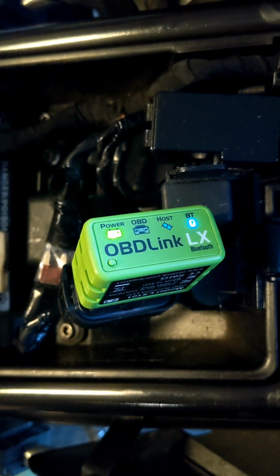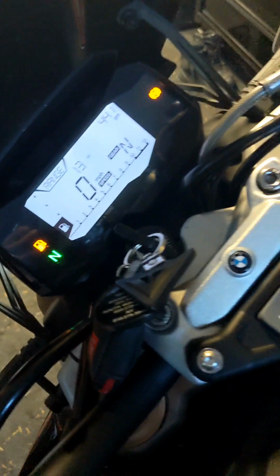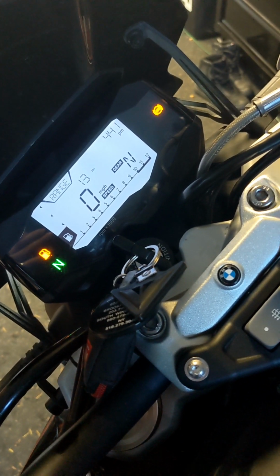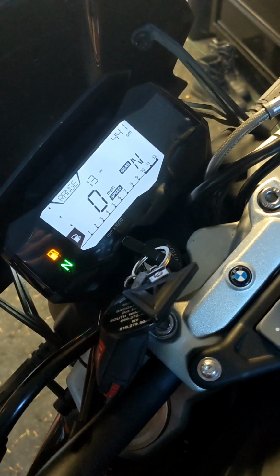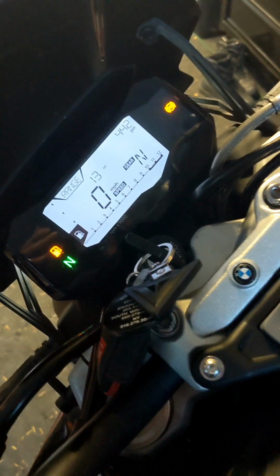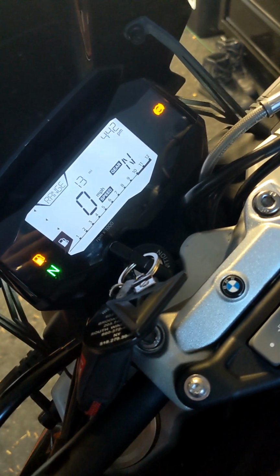All right, next we hooked up OBD Link and MotoScan and read the system for codes, made sure we were free of codes. We checked that our engine malfunction light, MIL, CEL, whatever you want to call it, works. We checked that our fan is operating as it should. Basically we just went through all the little actuators, coolant warning lights, just every little actuator.